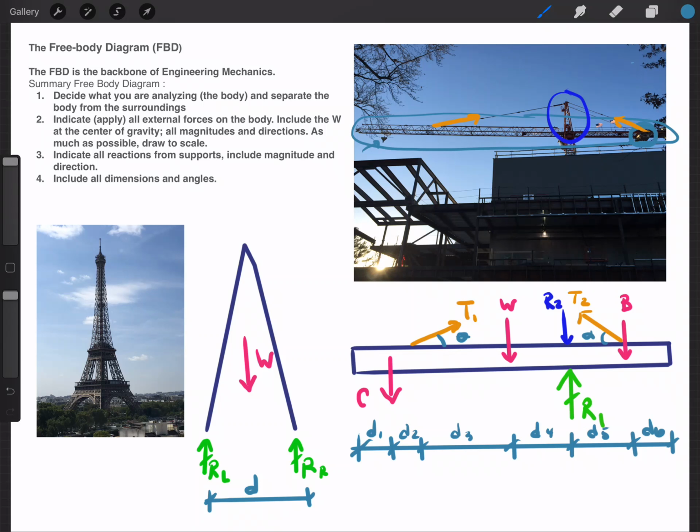And if I'm trying to see whether or not it would be balanced, if I knew that I needed to pick up a certain amount of load here, then I could analyze this boom to see if it's going to be able to support that or if it's going to tip over. So that's the basics of drawing a free body diagram. Essentially, free that body and add all the external loads and reactions to it, include any dimensions and include any angles, and you can then, using our equations of equilibrium, solve for any unknown forces. Just takes a lot of practice. Good luck to you.